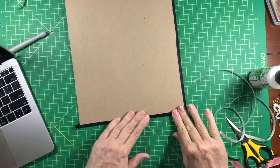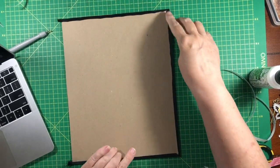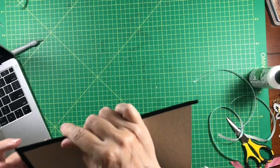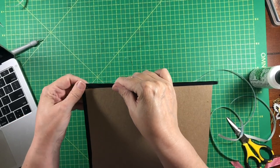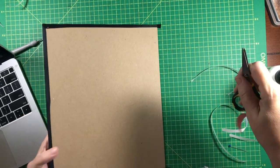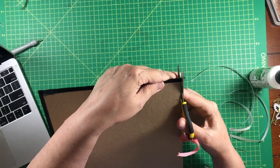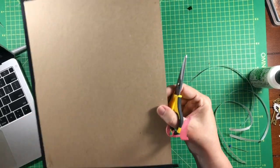Okay, and again, these corners are far from neat. However, it doesn't matter. You will hardly see them. This one's kind of clunky, but that's all right. And then trim the extra off, just like that.